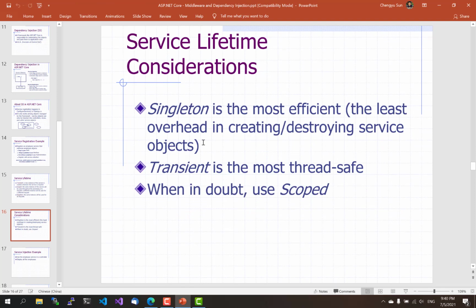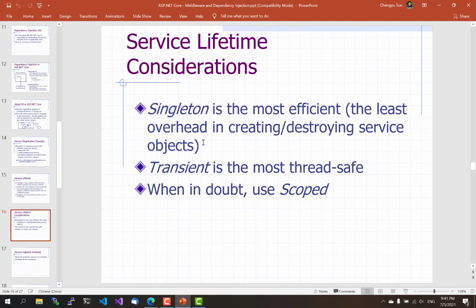So, which service option should we choose when we register a new service? Well, singleton is the most efficient option because only one instance of the service will be created, we don't need to spend time creating then destroying lots of instances. The problem, however, is that because everything is using the same instance, the service code must be able to run correctly when it's used concurrently by multiple threads.